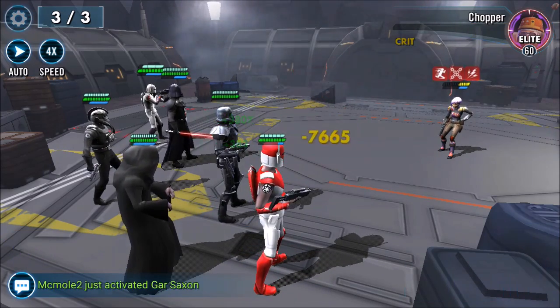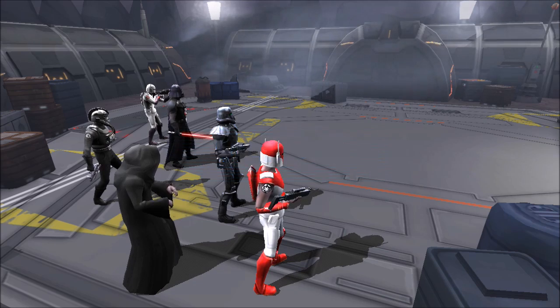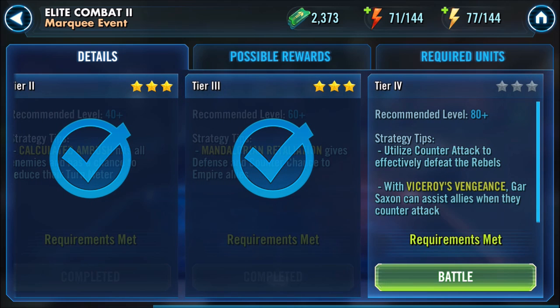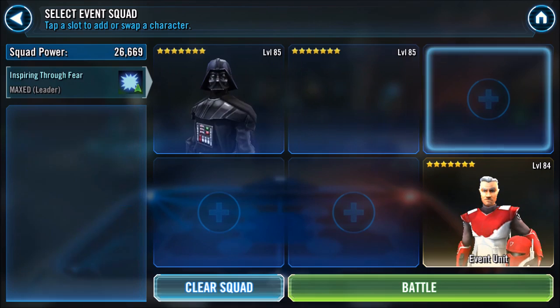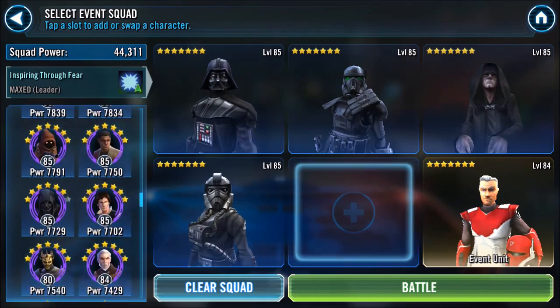But anyways, yes, he has a lot of synergy outside of Empire, but his leadership does allow him to run an Empire counter team, like a good Dooku and Jedi counter. But his synergy is so much more than your Empire characters, because he can assist anybody who counters. I should have run Chase here in this full Empire team instead of moving in Chase, just so you could see when they counter, he can assist too. There's just so much potential with this guy, and that's why I'm very, very high on him.